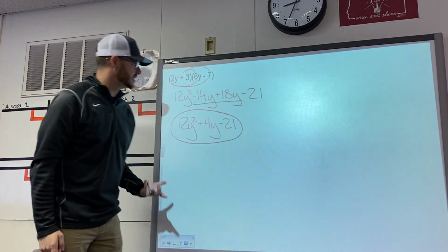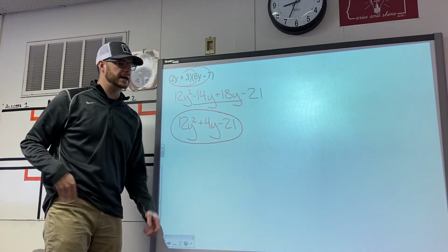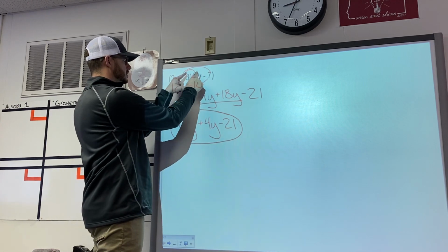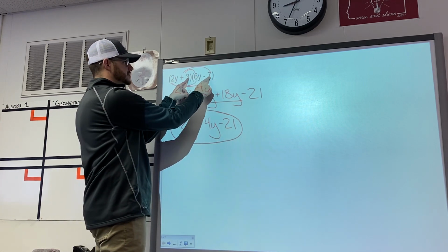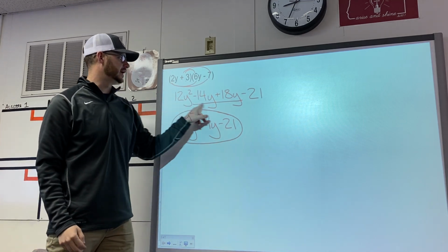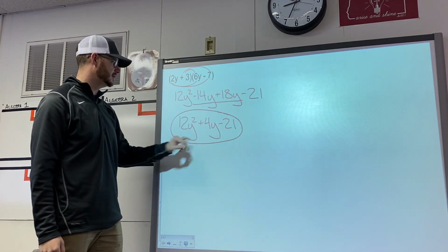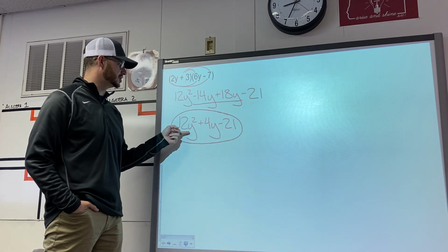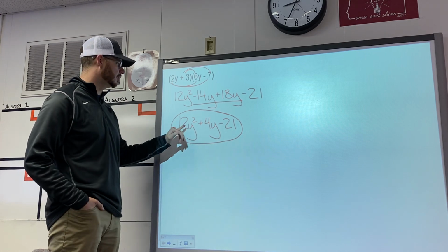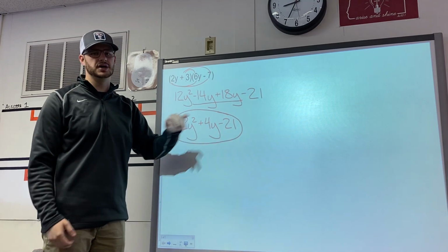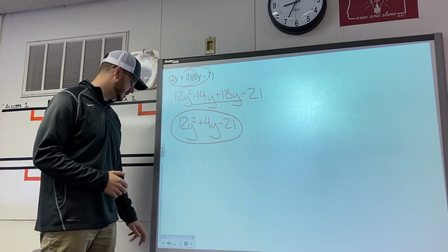So again, the steps there are fairly simple for multiplying binomials. Multiply your first terms, then your outer terms, then your inner, then your last. Always remember FOIL, first, outer, inner, last. Then combine our like terms to get our final simplified polynomial. Remember, these should always be written in descending order. So we're starting with the y squared, then the y, then the constant without variable.